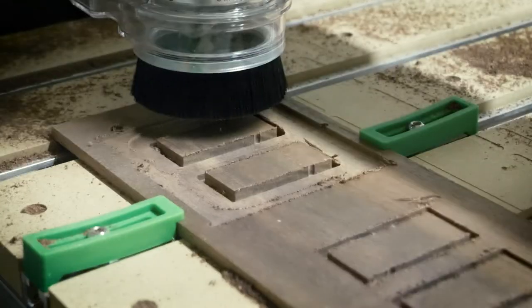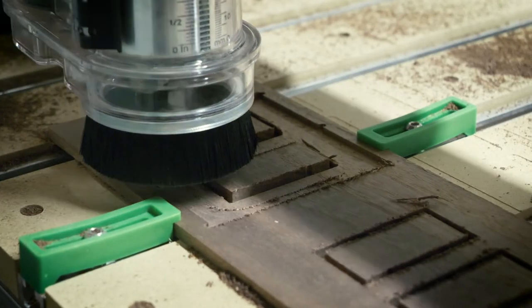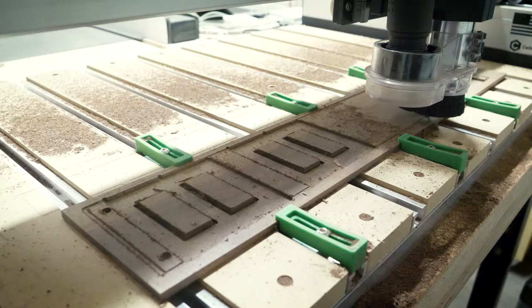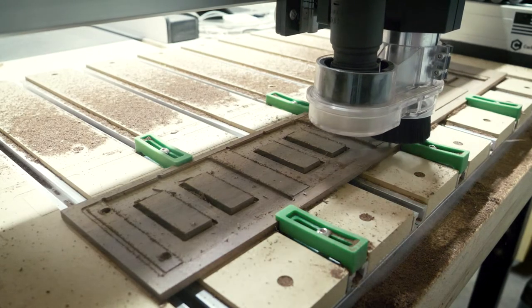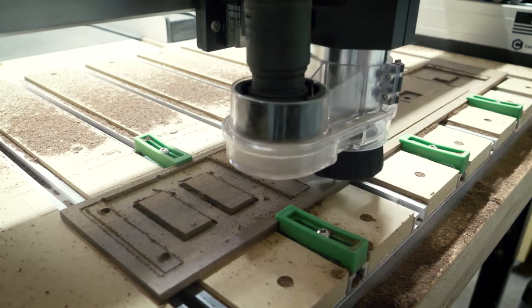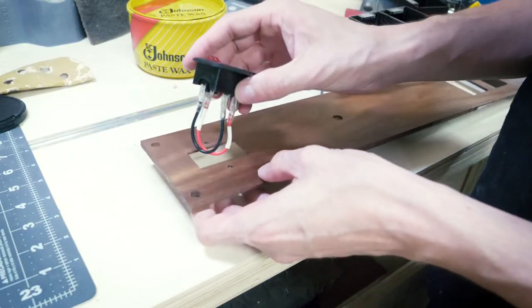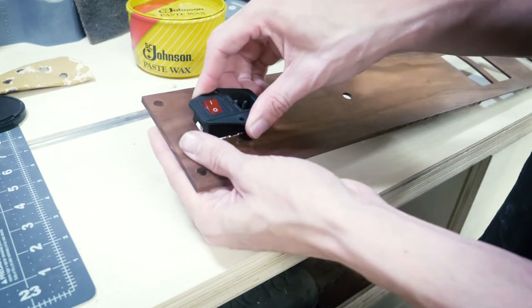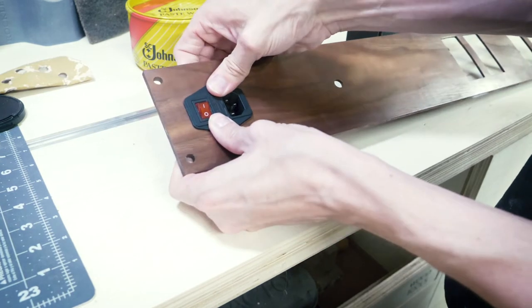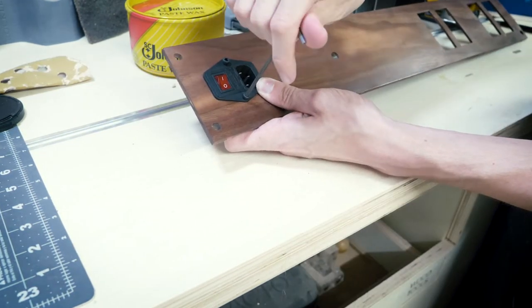The walnut electronics panel was cut to custom size for the eight plugs the dimmer knob and the IEC and I chose to build everything into this credenza because the last thing I want to see around a fine piece of furniture is power strips or cords or anything else so to avoid this I simply built it into the piece of furniture.